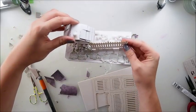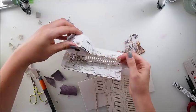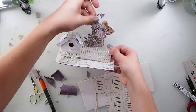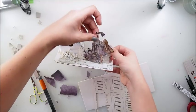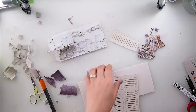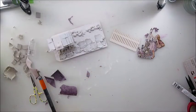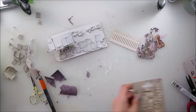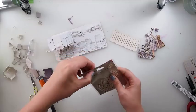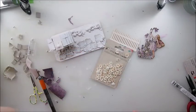I love that. A little fairy thing, and also either she could be in front or she could be on the back. We shall see. So this is nice, and I could use that, definitely. I also have those gorgeous little flowers that I found. Oh yeah, they're here. Little flowers from Little Birdie. Absolutely loving them, so I will use them as well.